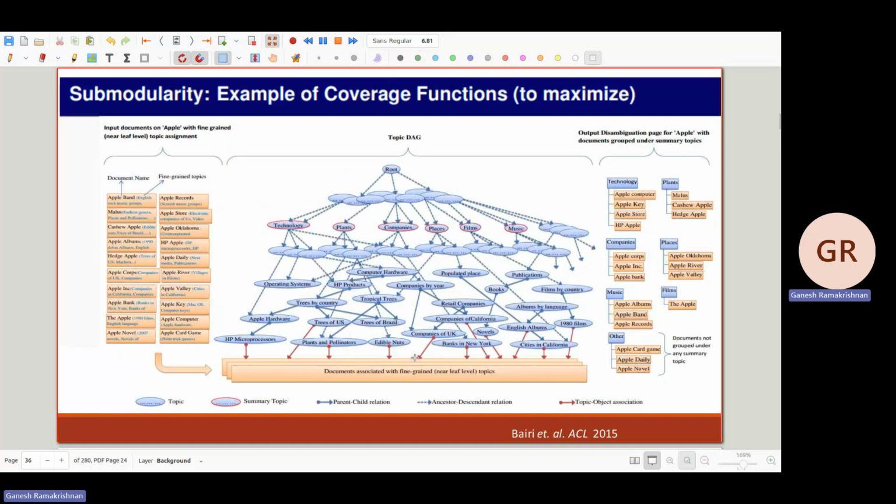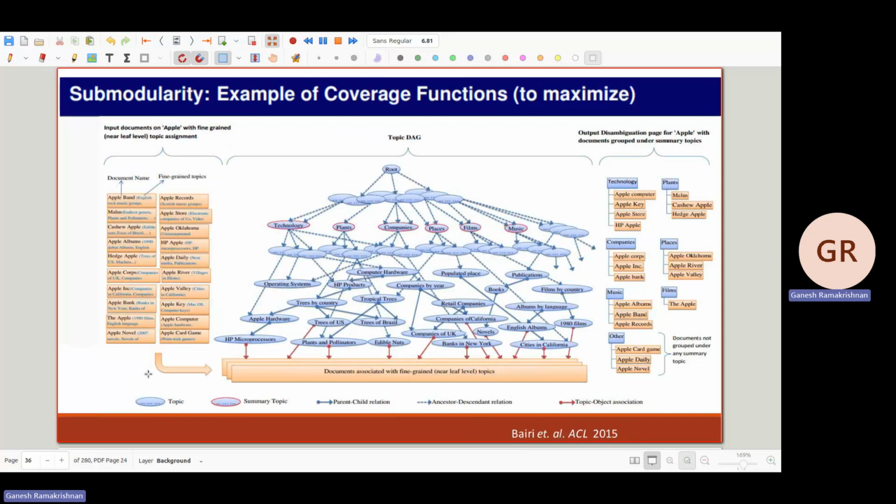Okay, so this is work we did long back, right? We wanted to cover. This is a Wikipedia graph, and we were trying to pick a bunch of topics which cover as many of the articles as possible. And this is a paper we had where we were trying to learn to generate Wikipedia disambiguation pages. A word like Apple. You'd like to ensure that Apple can be a band, Apple can be cashew apple, can be an album. So many meanings of Apple here, right?